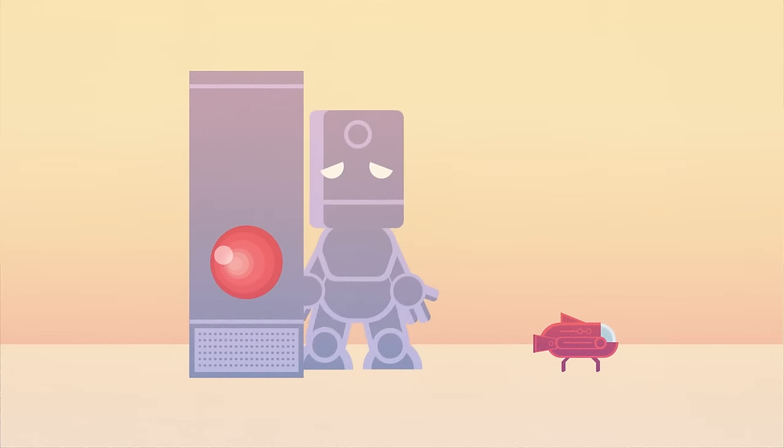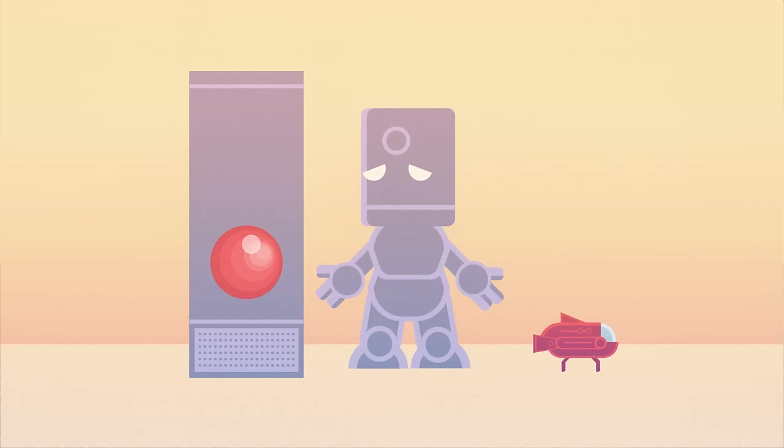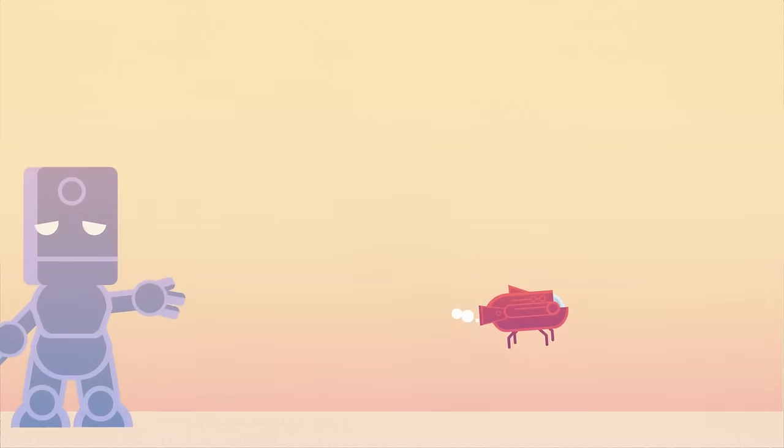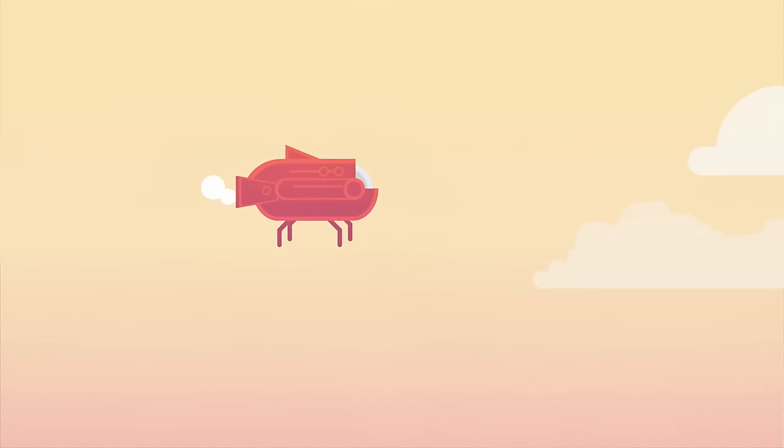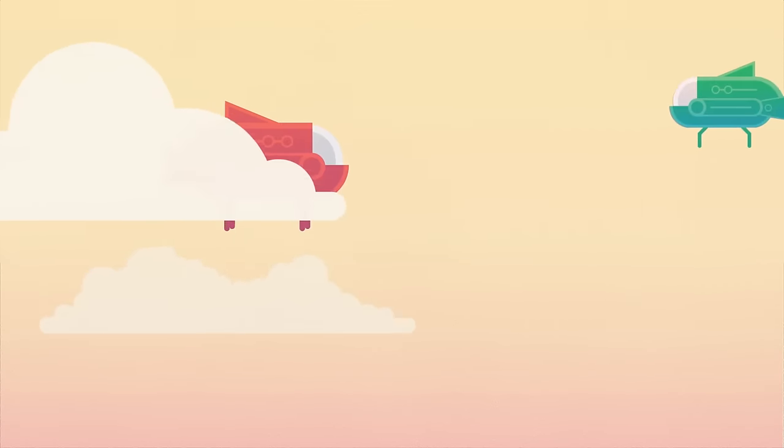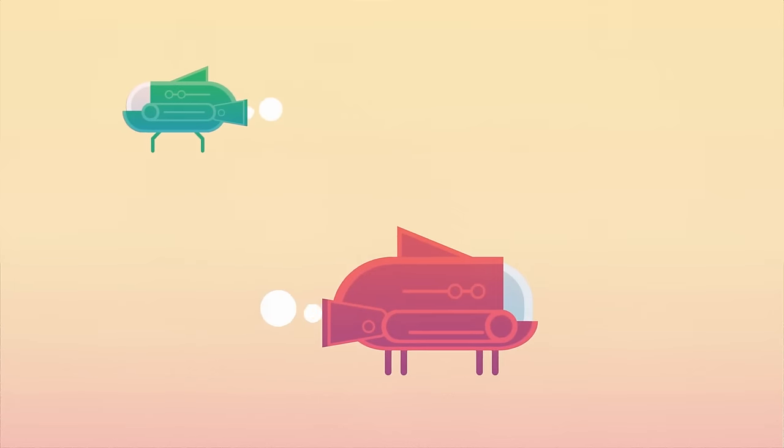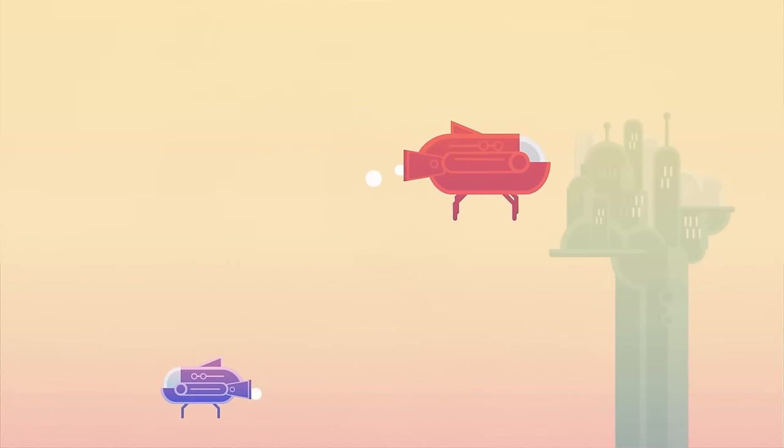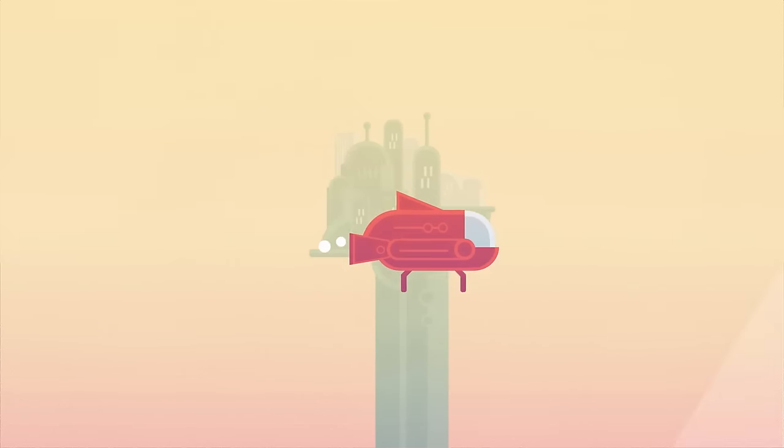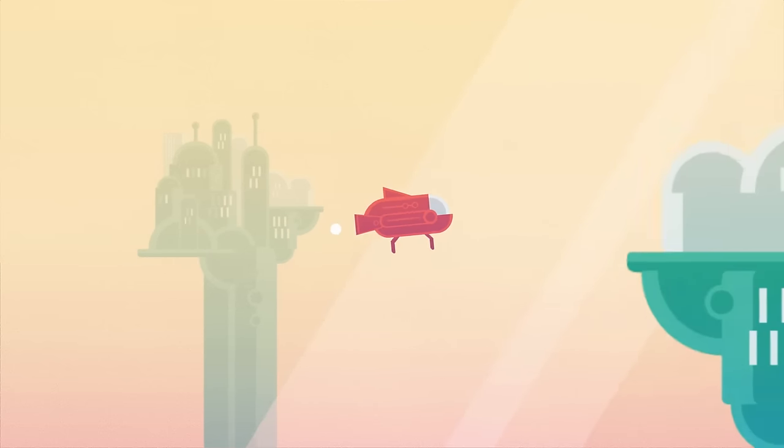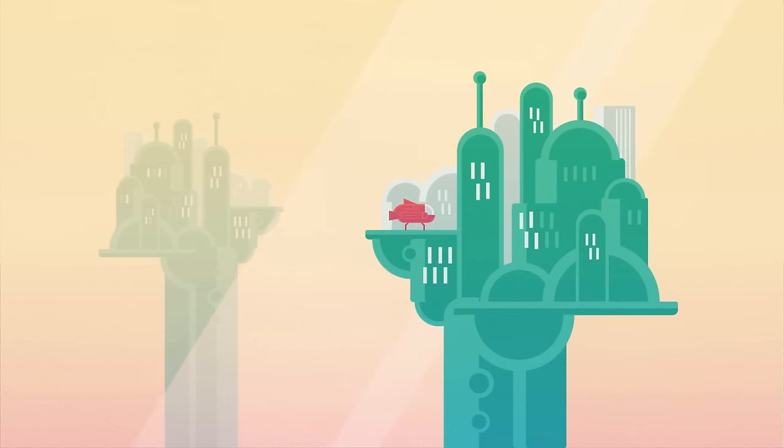You know, HAL 9000 and Marvin the Paranoid Android. Thanks to books and movies, each generation has formed its own fantasy of a world ruled, or at least served, by robots. We've been conditioned to expect flying cars that steer clear of traffic and robotic maids whipping up our weekday dinner. But if the age of AI is here, why don't our lives look more like the Jetsons?